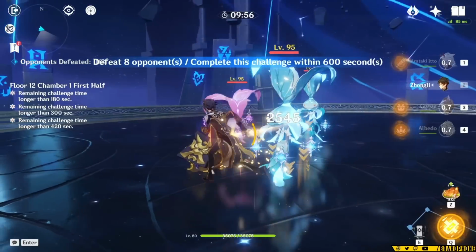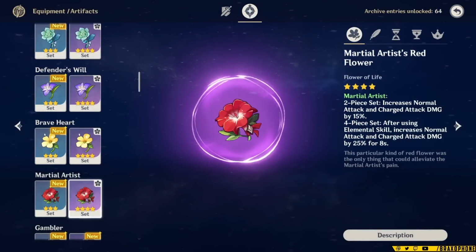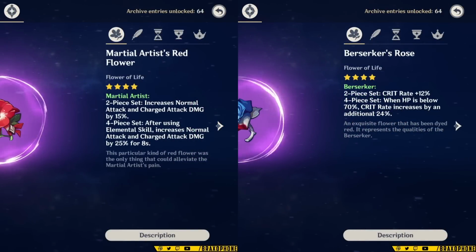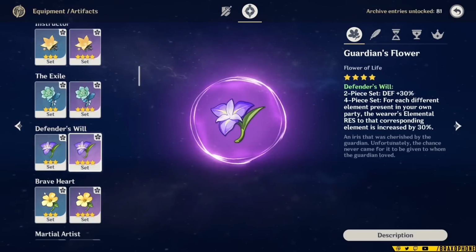Two 4-star sets that can work on Itto are going to be the Martial Artist set and the Berserker set. Martial Artist will give you a bunch of normal and charged attack damage, and the Berserker set will give you crit damage. You can use the 2 or 4-piece sets of these, or you can opt for 2 pieces of Defender's Will, which will give you a 30% defense bonus, which again is just super helpful for Itto because he likes defense.